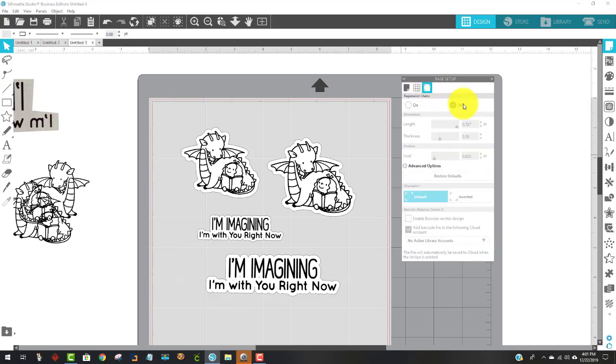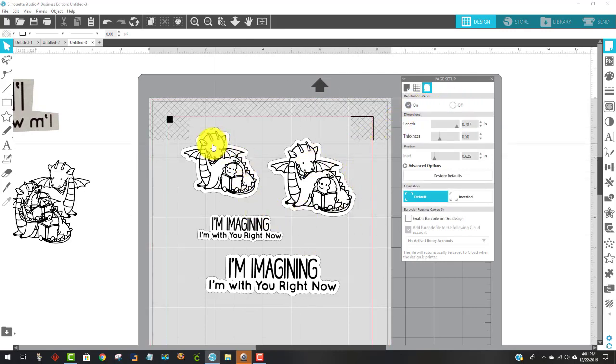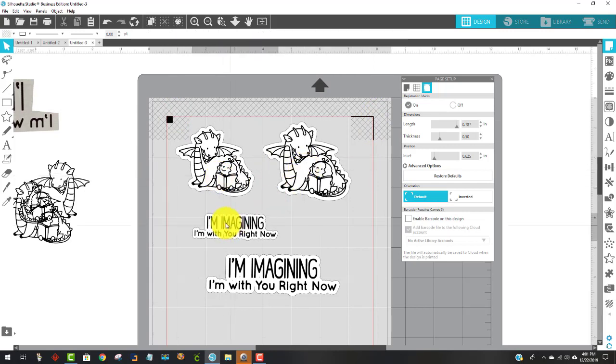Notice the registration marks are off. I want them on. Perfect. This is going to tell my Cameo machine where to register, where to line up so it prints these things perfectly. Okay, so I can move these just like this.